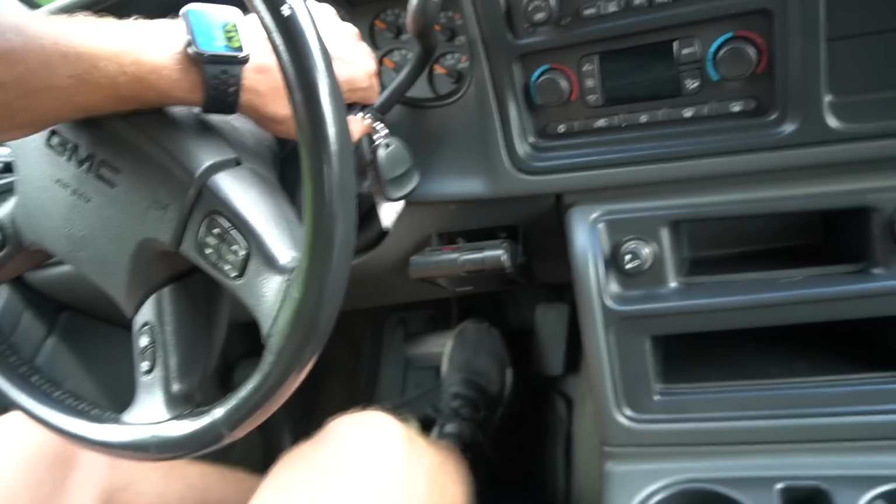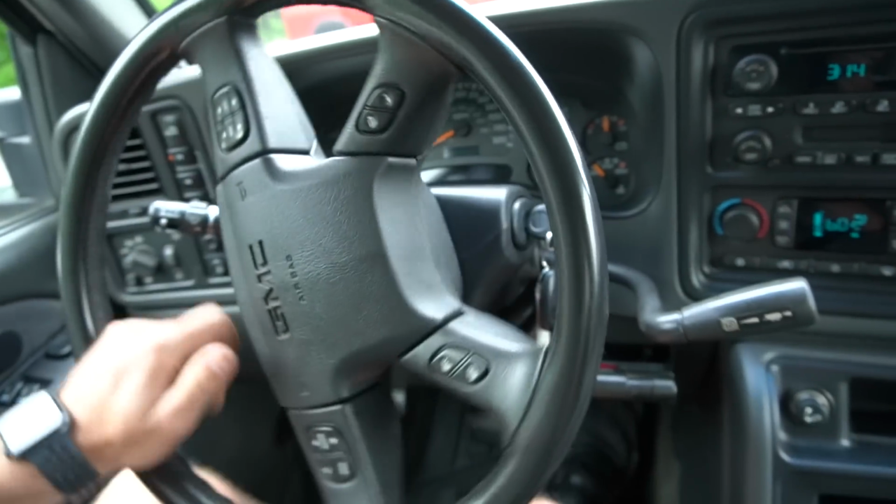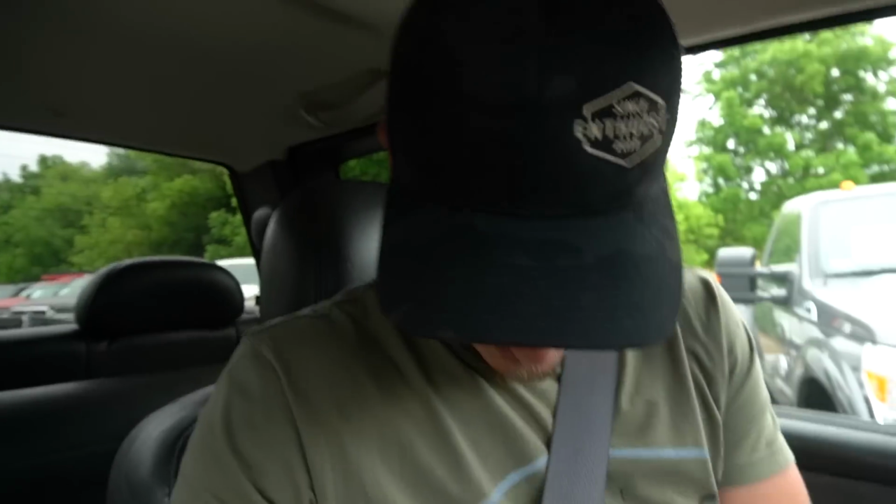We also have a brake controller in here too, which is super nice. We'll probably actually put this thing to use very soon. All right, and we're off. It's going to be really cool towing with a long bed truck as well. Haven't actually ever towed with a long bed specifically, so I'm excited to see how it does with the enthusiast rig behind it. Let's see here, get the mirrors adjusted into our favorite position.